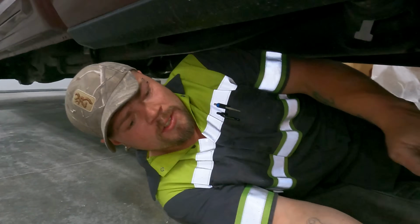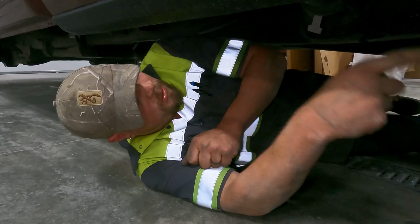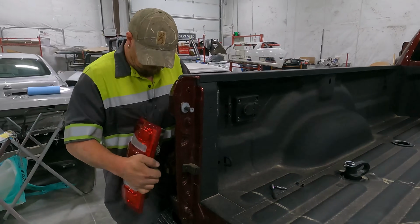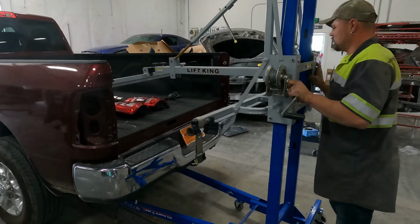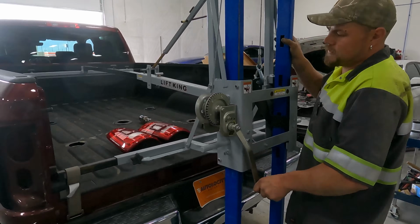So the bed's all unbolted. All I have to do now is undo the tail lights and get the wiring down, fish it out of where they are, and let them dangle, and come get the fuel neck all undone from the bed, and we can lift the bed right off. Bed's completely unhooked, all the wiring, bolts, filler neck. So now I'm gonna go and round up the bed lift. So now I'm gonna start lifting it up so we can get the bed off this.